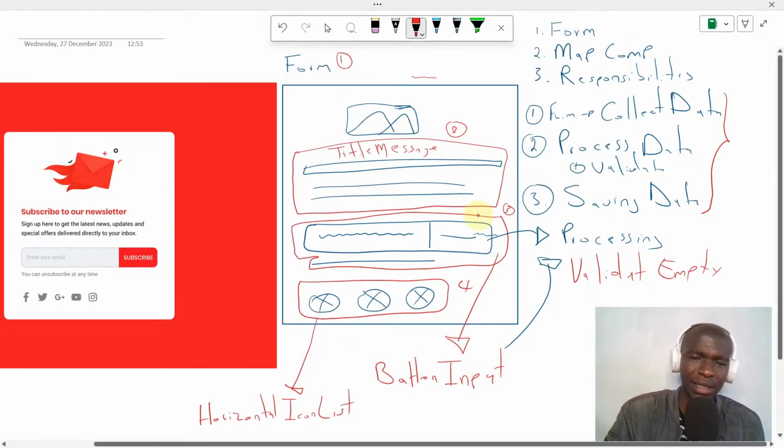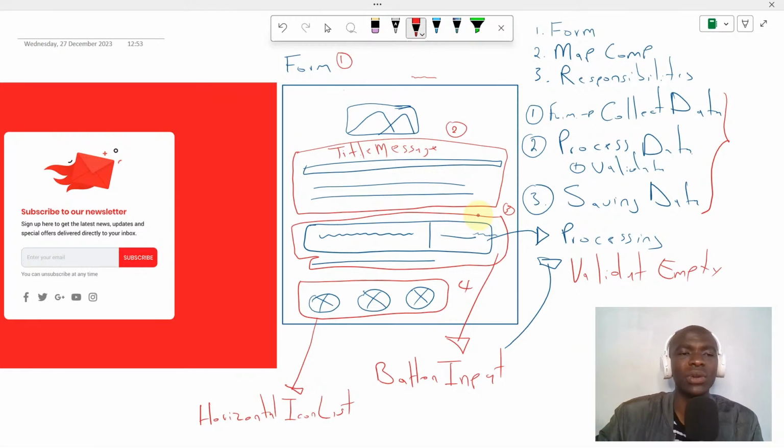I think that's about it, guys. Some of these components, as you can see, are just displaying information, so they are not processing. With this in mind, I think we are ready to go. I think it's also clear to you what's going on. We are going to have 4 components. They will stick to what they want to do. It will make our code cleaner because we are not going to have a form that has a lot of things. I think we can jump straight into code.